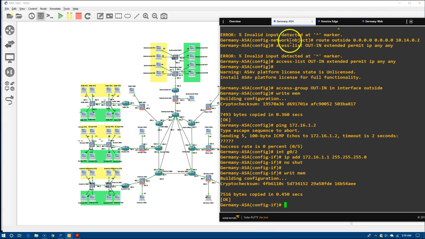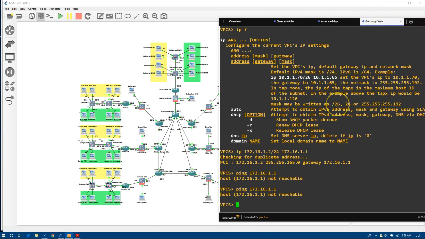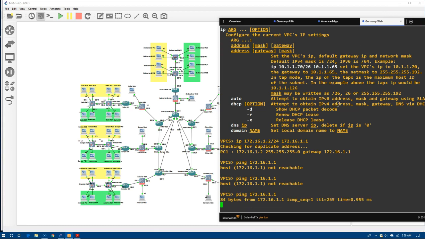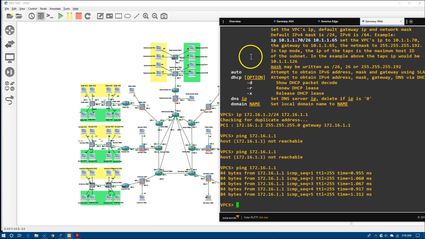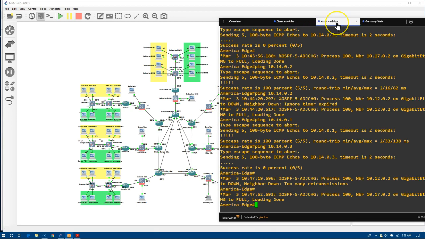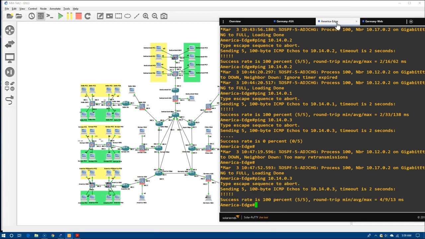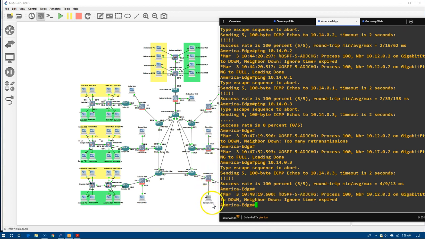Let's save this. Now let's go back to Terminal Web. Let's try it, and it works. Okay. So let's go back over here and now try to ping 10.14.0.3, and now it works. Okay. So obviously you have to have an IP address on the interface for it to work.